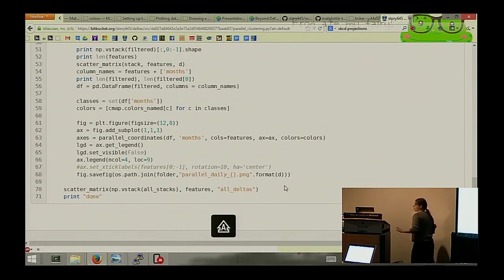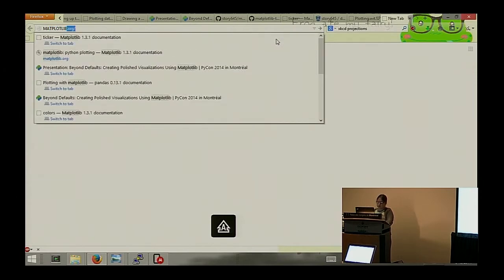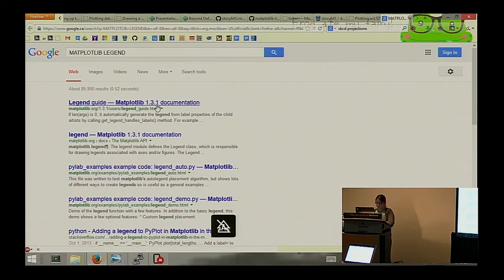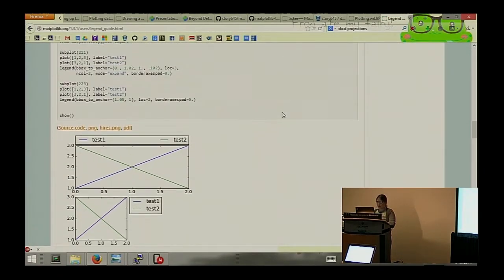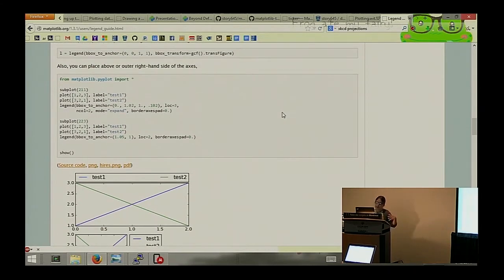If you ever actually look at the Matplotlib legend documentation, they give you some good examples of how to set this up. The only thing with those examples is that they're the usual pyplot-based way.